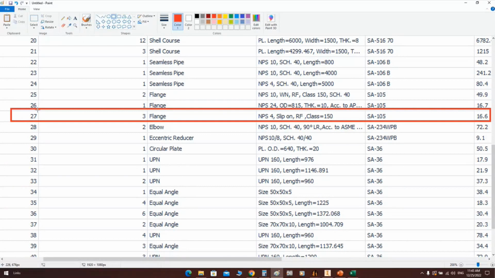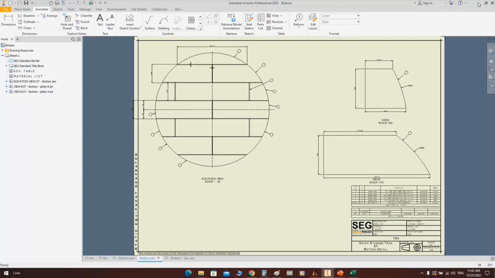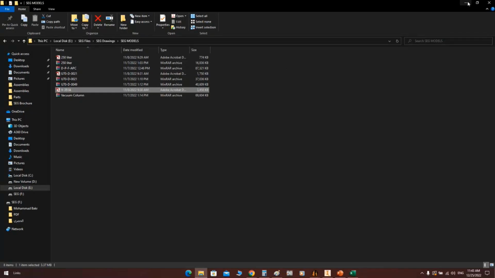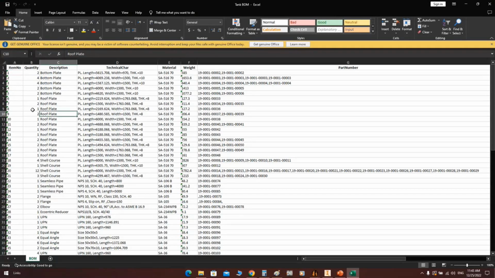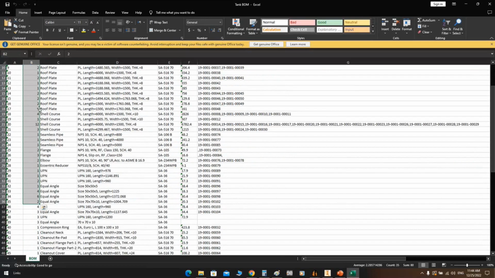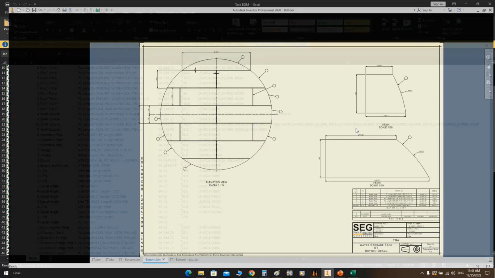If you would like to make that manual, we don't recommend it. But there is a way to do that. Actually, we don't recommend that because you will lose the link between numbering in SEG and your drawings. After exporting, you will get an exported Excel sheet, which is that one. As we discussed, you can change the numbering of items here. After changing the numbering, you can import this table inside your drawing again.